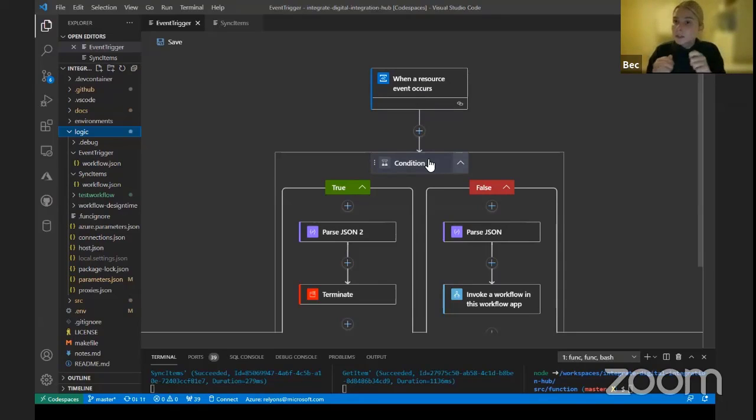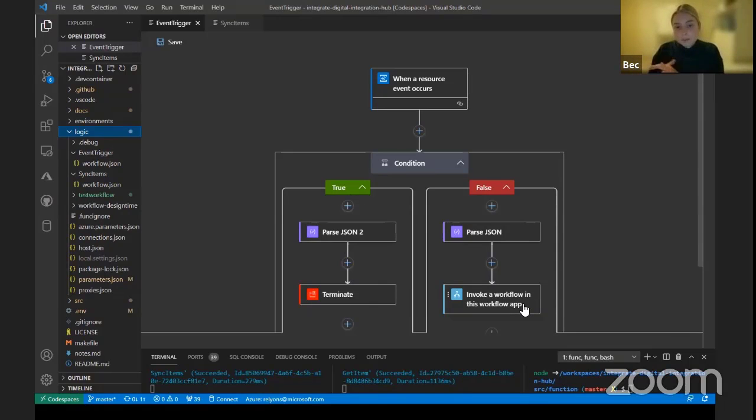In this case, I'm going to do some conditional logic to check whether that payload has data or not. If not, I can do error handling and retry logic or send a response back to another process to do some further handling. In this case, I've just terminated the pipeline. If it does have data, in this case, I want to go ahead and invoke a child logic app. Now, this is a really cool pattern that really lights up when you use the standard SKU.